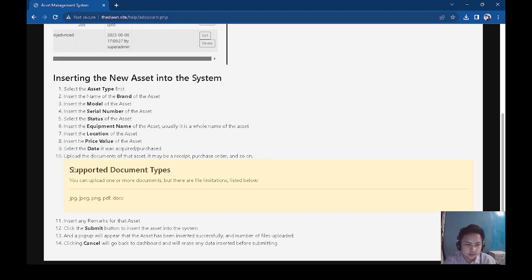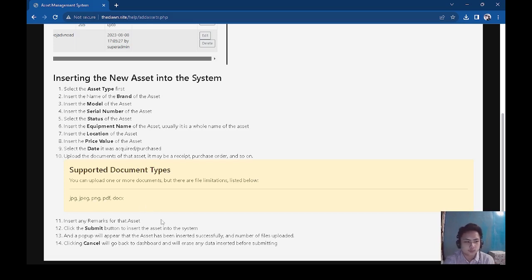So there's a note again. Supported document types, you can upload one or more documents, but there are file limitations listed below. So we can only add a file if it's JPEG, JPG, PNG, PDF, and documents.